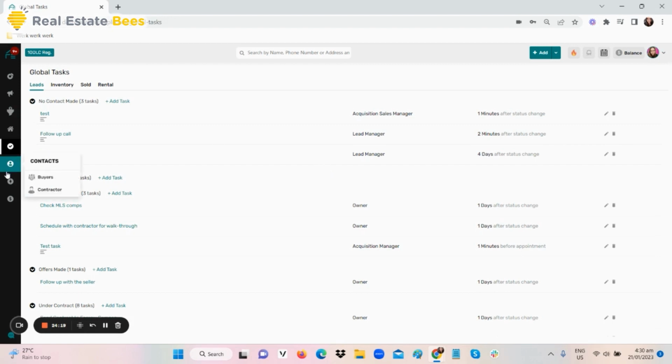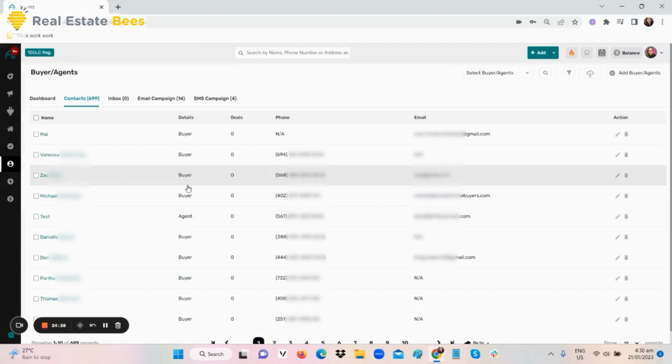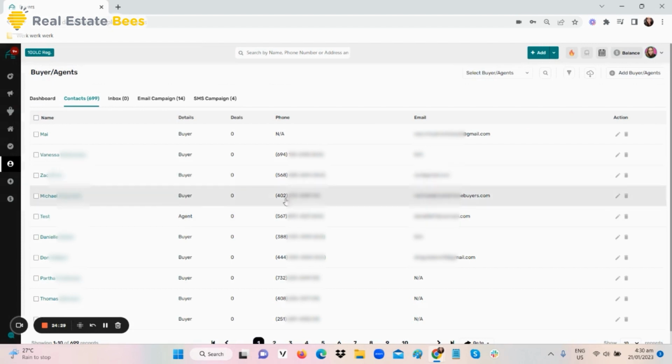And then we have this contacts menu that has the buyer's database. You can upload your own list, your cash buyers list, your agents list in here. And there would always be an option for you to communicate with your buyers using the system. And also there are bulk SMS and bulk email features for the buyers module. So if you want to advertise any of your property through bulk SMS and bulk email, you could absolutely do that here in the buyer's database.